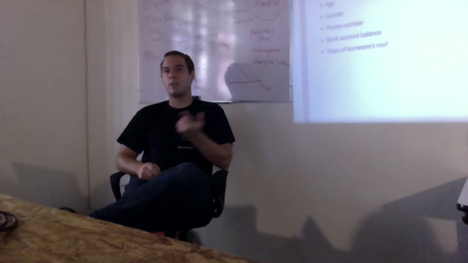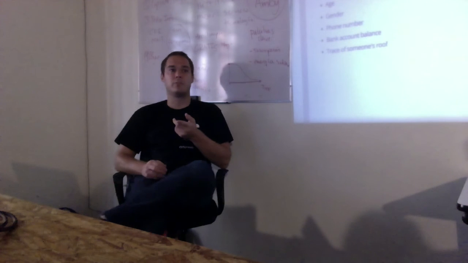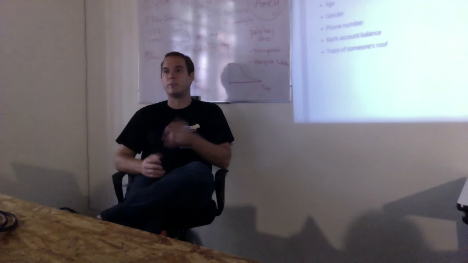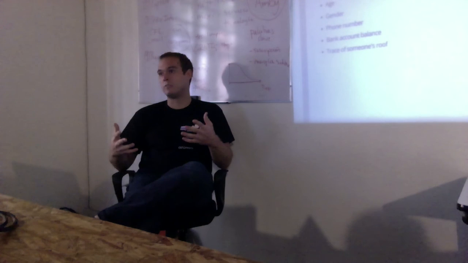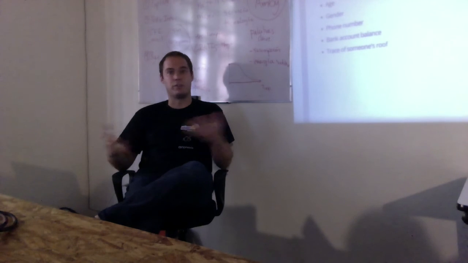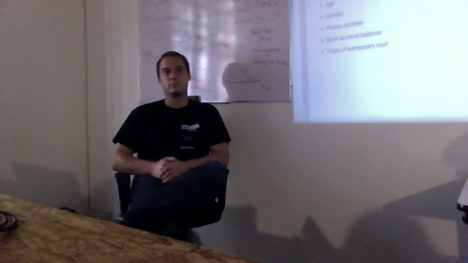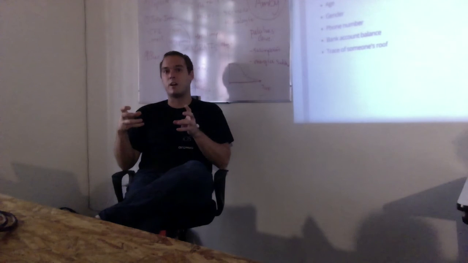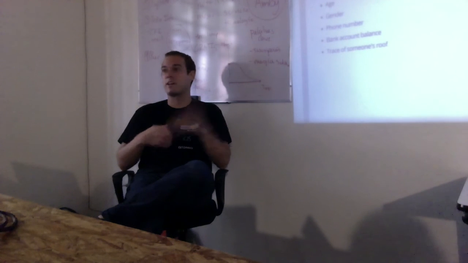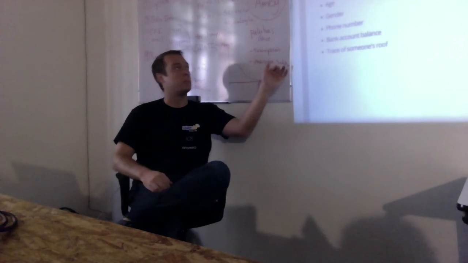I would certainly not represent zip code as an integer, and here's why. What's the difference between these two numbers? 1, 2, 3 and 0, 1, 2, 3. Yeah. And nothing, right? They are the same number, but they could be different zip codes, right? Okay, so we want to make sure that we don't lose any information by picking a type that can't actually express all of our values that we might put into this type.